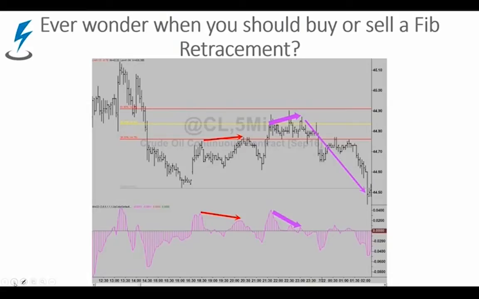I don't trade that way, because these moves always go further than you think. Once they develop and I know the direction, at least I can make money in that direction. So what I look for is scenarios like this. I really like this scenario.